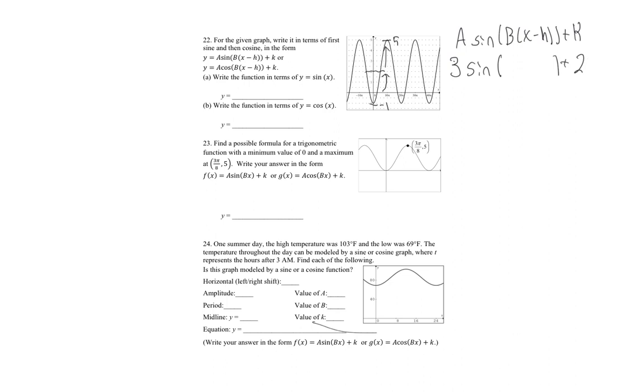Now something important to know about the b value is that b is 2 pi over your period. Your period is how long it takes for it to repeat. So one way I can look at this is at the bottom of the curve at 0, and it's also at the bottom of the curve at 20 pi, sorry. The time in between, which is 20 pi, is our period, right? If I want another 20 pi, boom, I'm at the bottom of the curve again. So every 20 pi, our little wave repeats. So our b value is going to be 2 pi over 20 pi. The pi's cancel. 2 over 20 simplifies to 1 over 10.